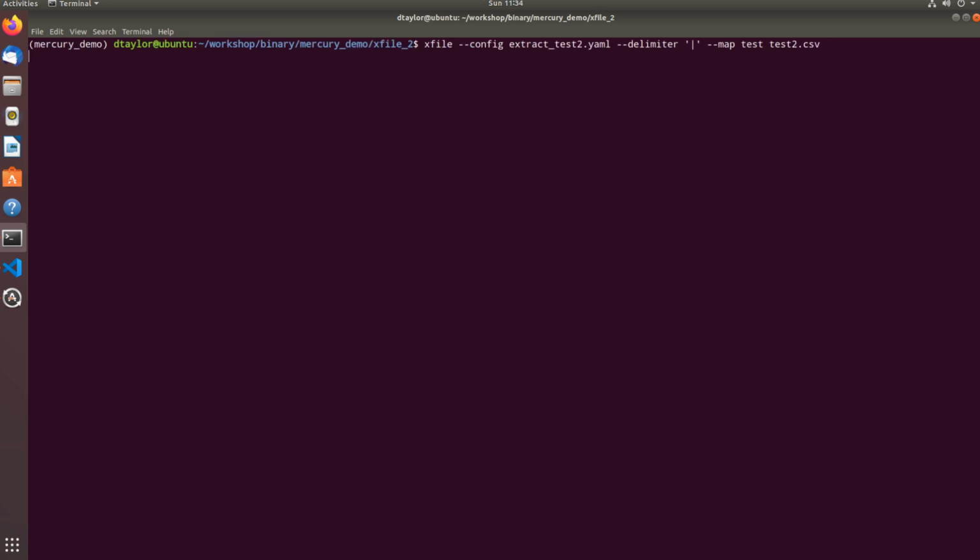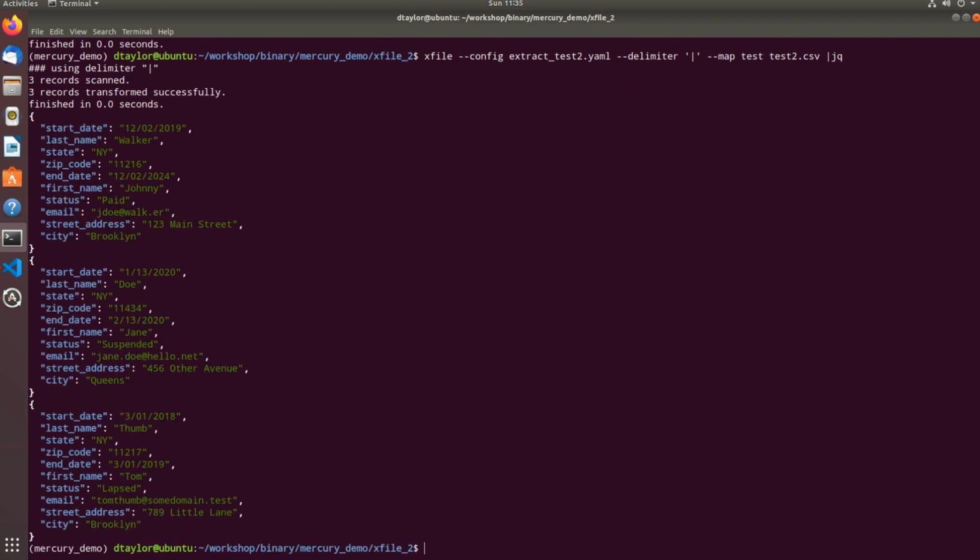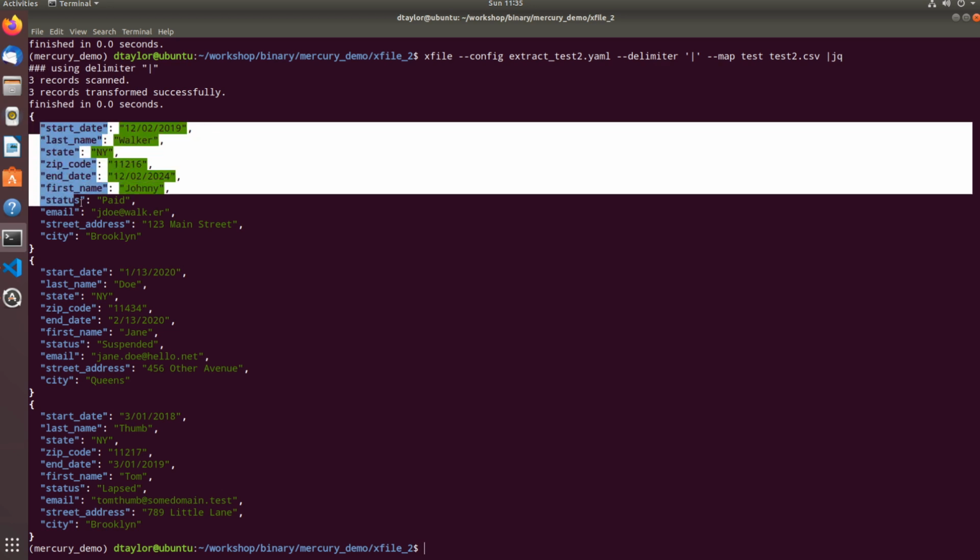Let's run the transform. So there we are. We have successfully transformed all the field names, and now we're reading all of the fields in the source data. Let's just pipe that through jq. I strongly recommend that you install the jq utility. I'll put a link in the description for that too. It's a convenient way of wrangling JSON at the command line. jq will just prettify the output. So this is what we want for a first approximation.